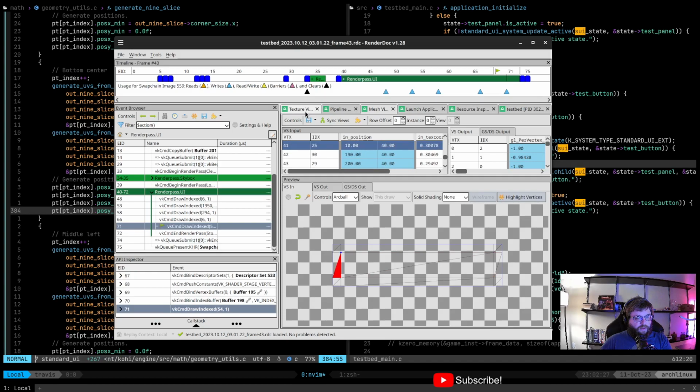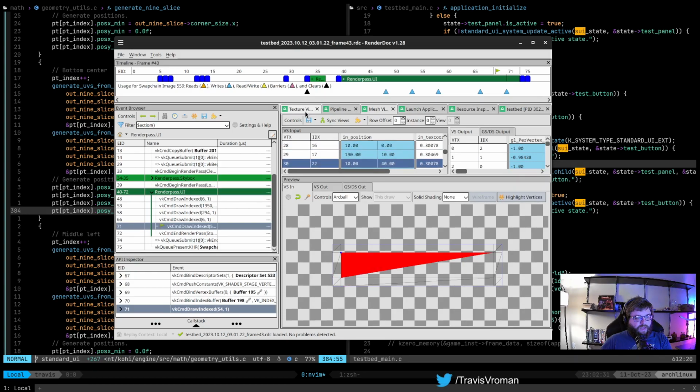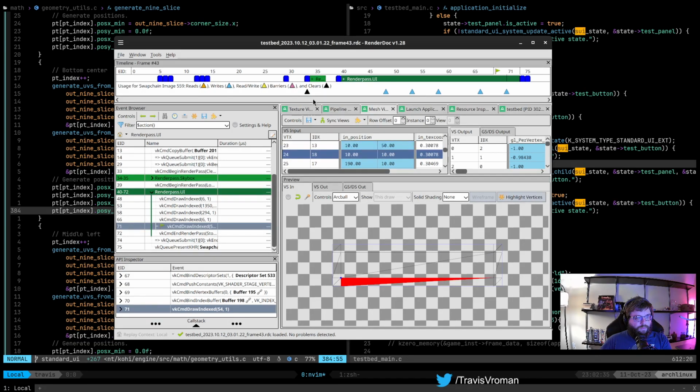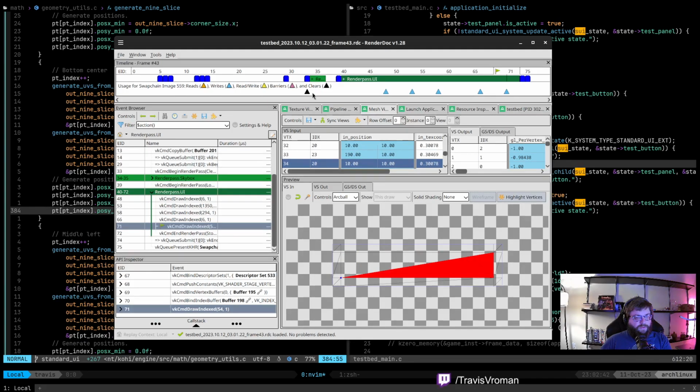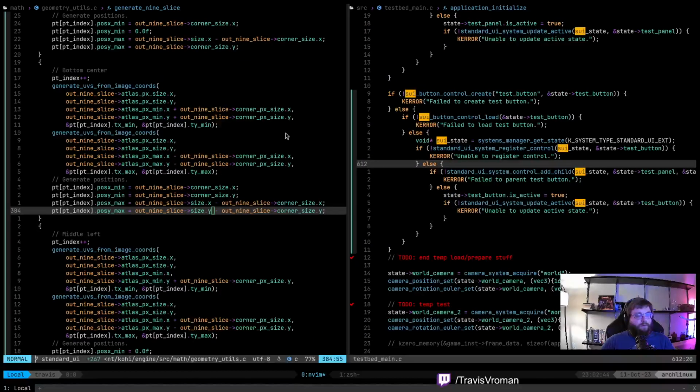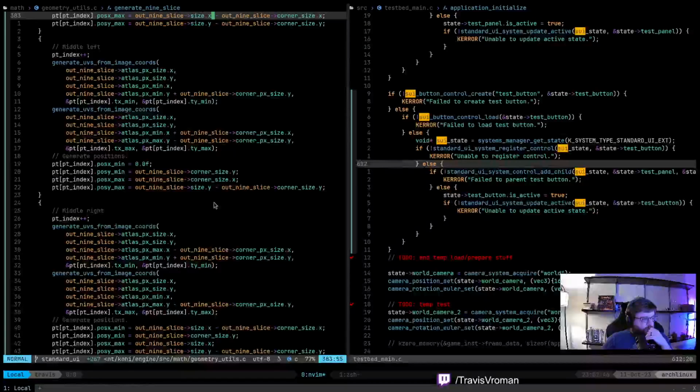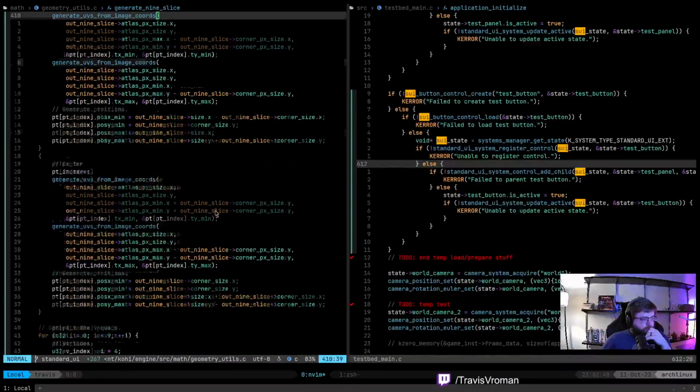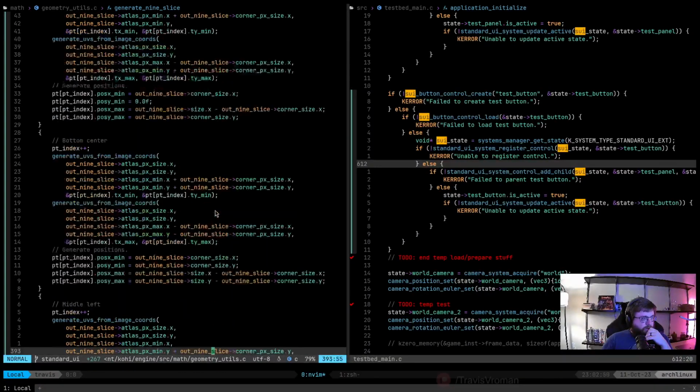So, wait a minute. Let me think about this for a second. So we have top. Top center. Bottom center is what's wrong. Okay. So the bottom center Y's are what's going to be wrong there.